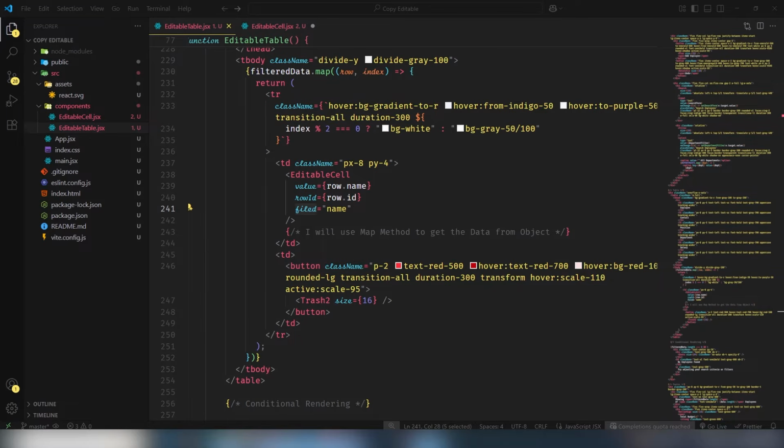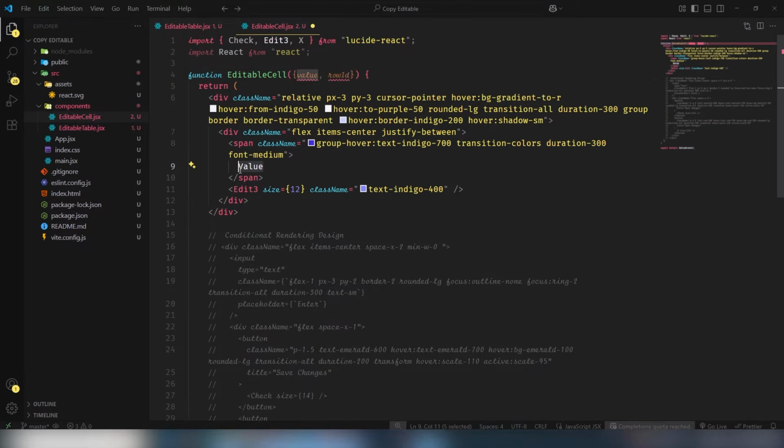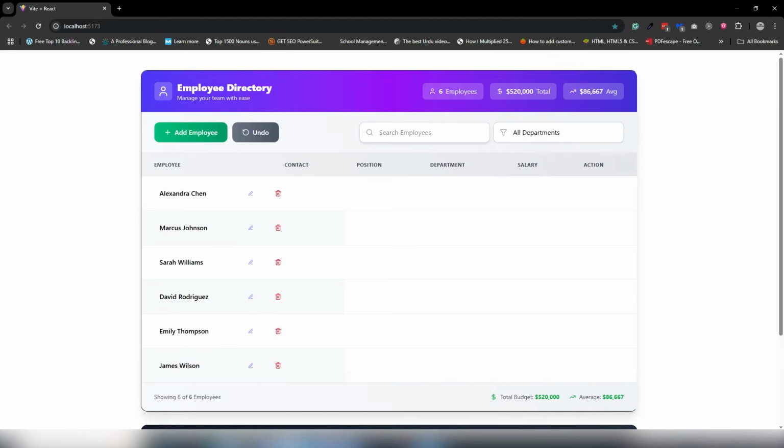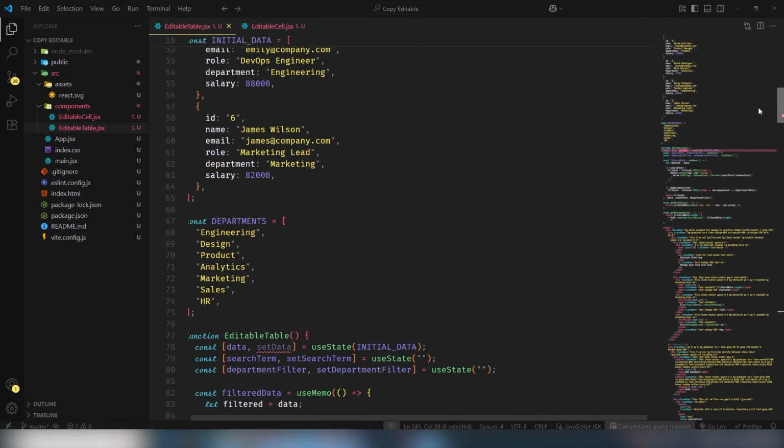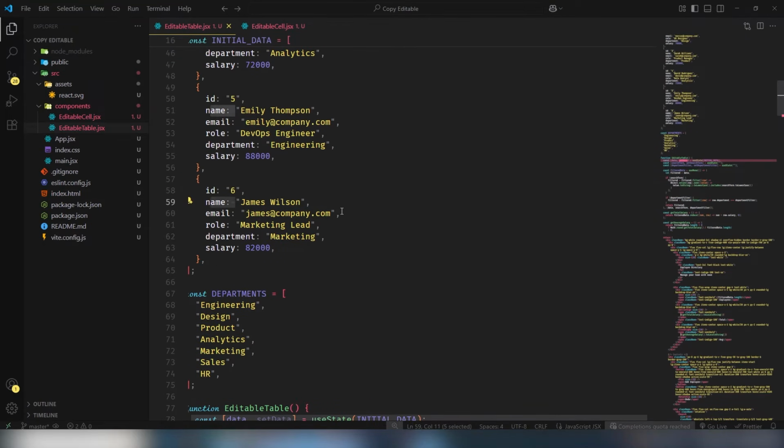So we just pass one thing, where it is here. In the value I need to use parenthesis value. So I think the data is up here. As you can see, the names are up here. The names are coming from this one object. Okay, this one object.